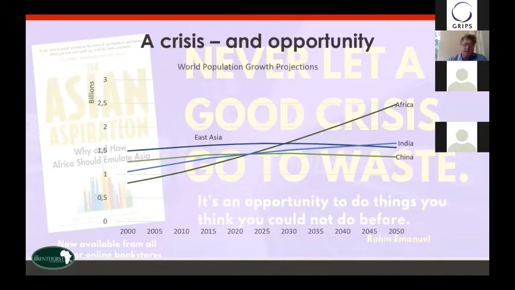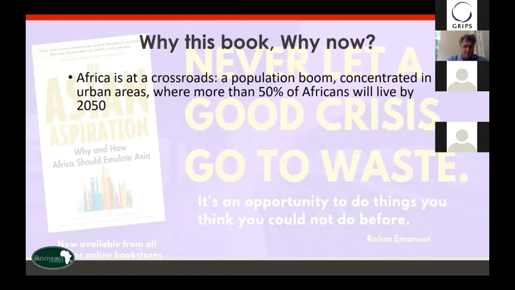As I've mentioned, population projections in Africa are frightening, but only frightening if we don't do something about it. If we can prepare for this extraordinary demographic change that we are about to experience, we can in fact achieve a demographic dividend, which is this influx of large numbers of young people into our economies simultaneously with the creation of skills and thus jobs and a greater share of the global economy.